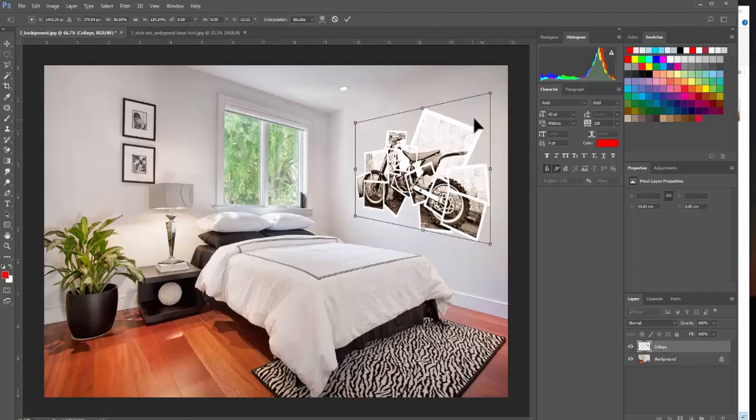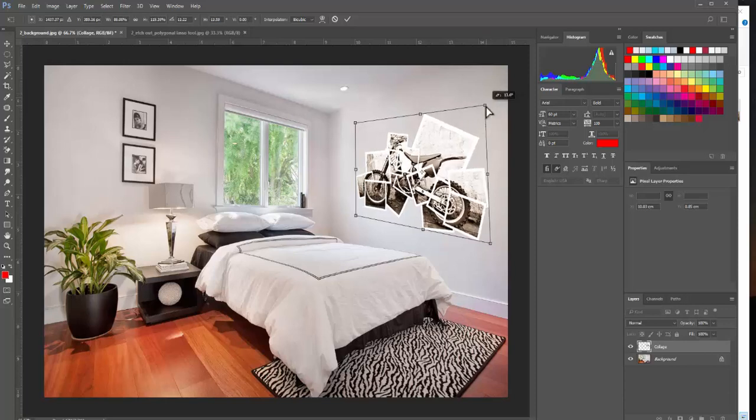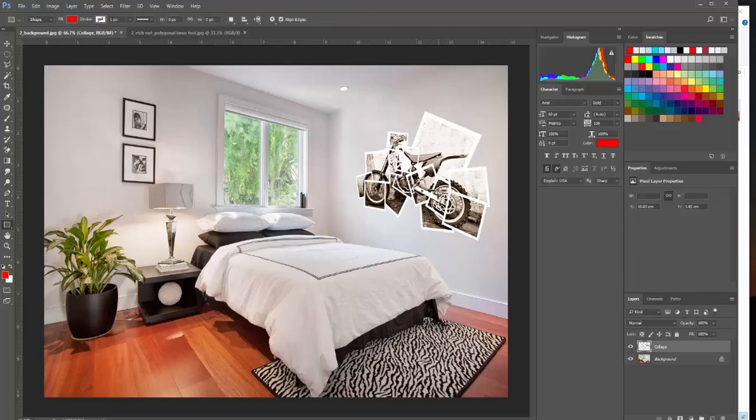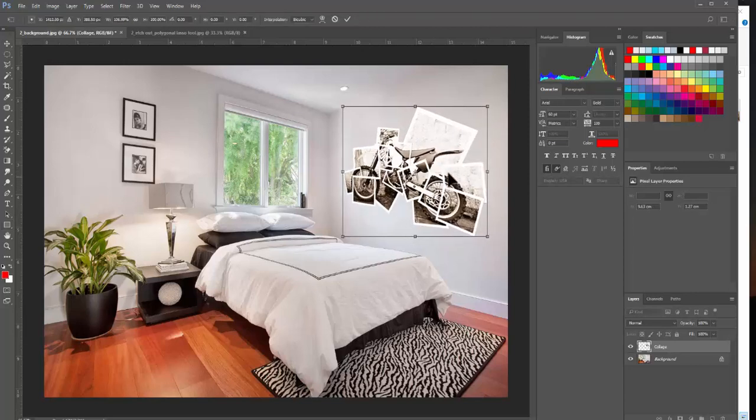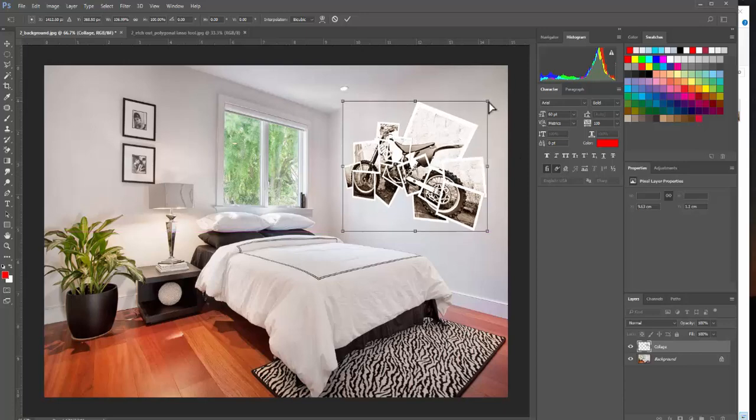Let's say, make sure it doesn't look that weird. So when you have the perspective just about right, let me make mine slightly exaggerated so that you can see.